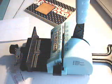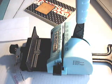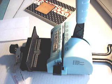This is the Bind-it-All by Zutter. It's a little tool that allows you to put wire bindings in your books and other projects. It's a great little machine. I completely love mine. Now this is the first version. The second version is heavier and allows you to do more pages at once. But for this one I'll show you how it works.